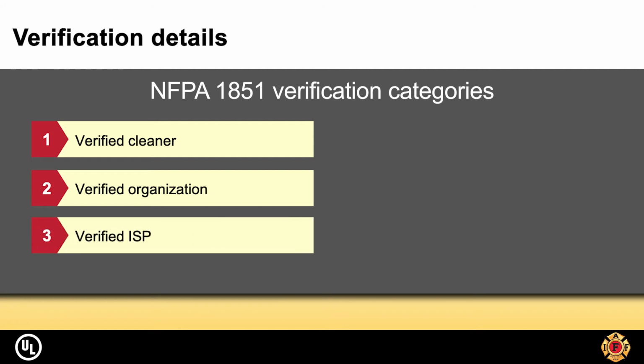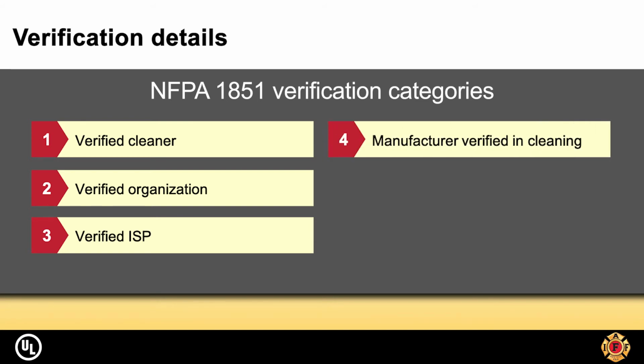A verified ISP is evaluated against all services, including cleaning, repairs, and inspection. The last category that includes cleaning services is a manufacturer verified in cleaning. If manufacturers are going to perform cleaning services on their products, they are required to become verified and go through the cleaning efficacy testing. There are 2 other categories outlined in the standard that are not authorized to perform cleaning.